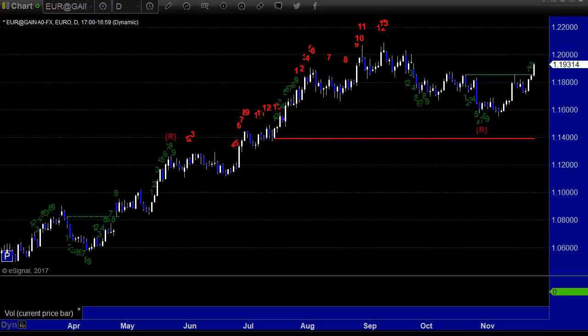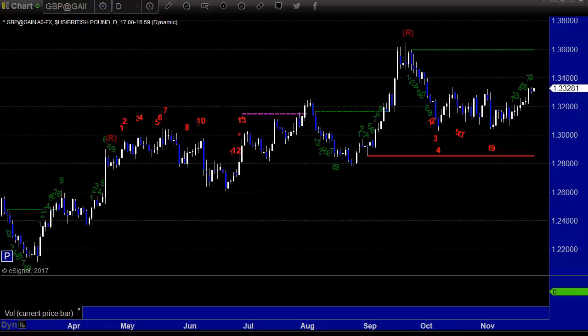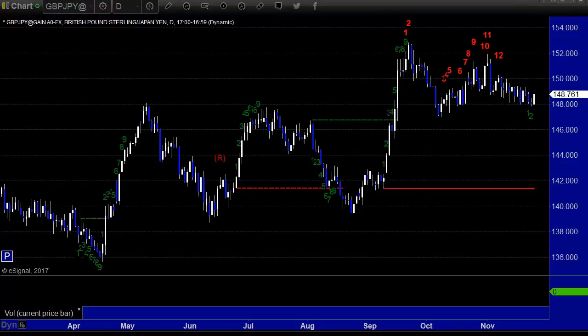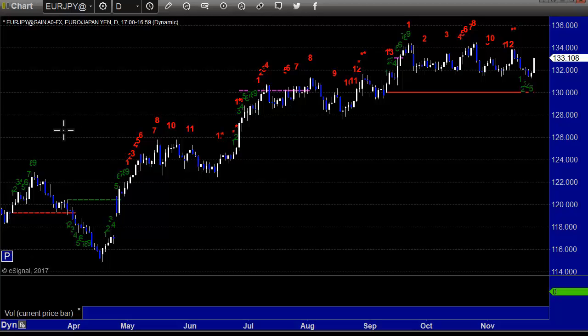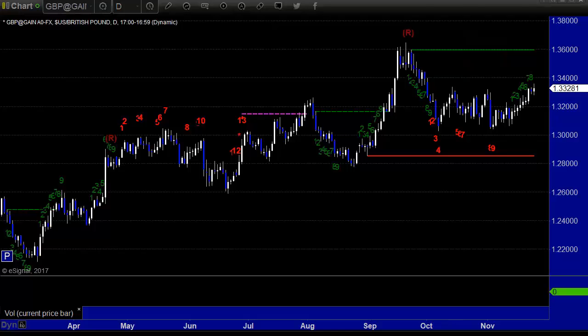Let's go through the major pairs on the daily charts. Euro-dollar — the inverse of the dollar — that 13th sell signal back at the beginning of September was the high. Pound-dollar hasn't done much lately; it's been basically in a 300-pip range for seven to eight weeks — not very interesting. Aussie dollar slipped a little bit over the last month, came back up a little. Look at how flat the pound-yen is — horrible. Euro-yen is basically in a 200-pip range since the start of September. It's really been boring here in Forex. I've been very fortunate to pull off the winners that we have, but you're not going to get a massive week in this environment.